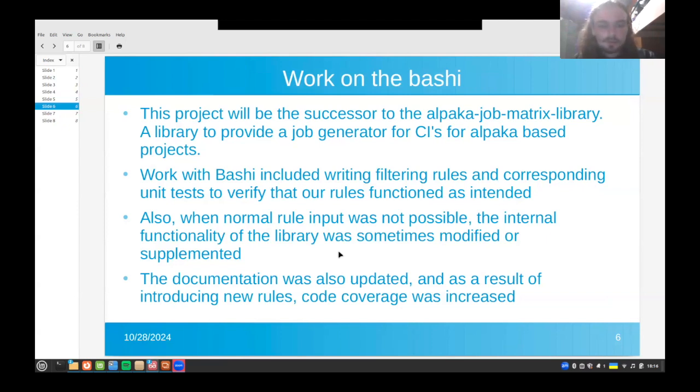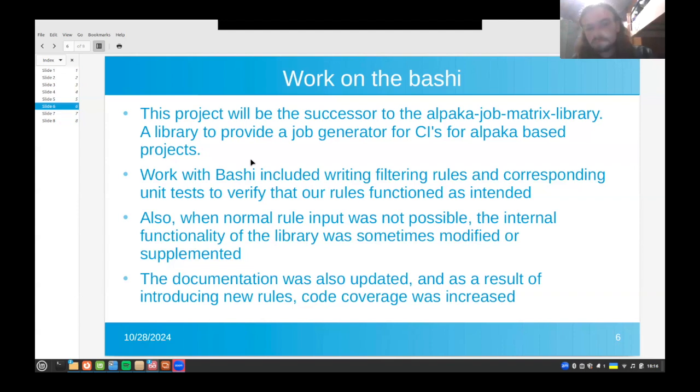After the test task, our main work on the project was on Bashi. Bashi will be the successor to the Alpaka job matrix library generator. It provides generating of the tests, and then by the filter rules, we filter out those dependencies that don't work.